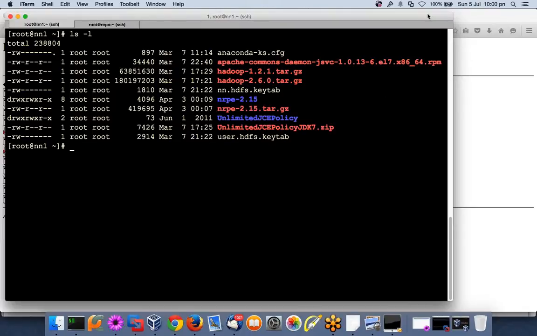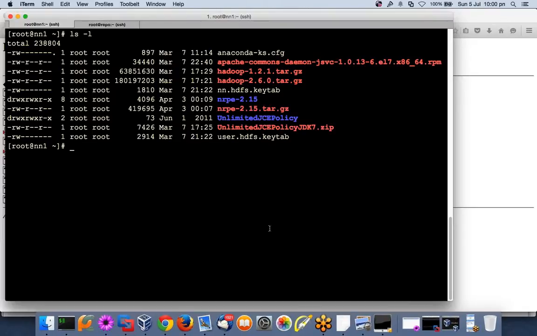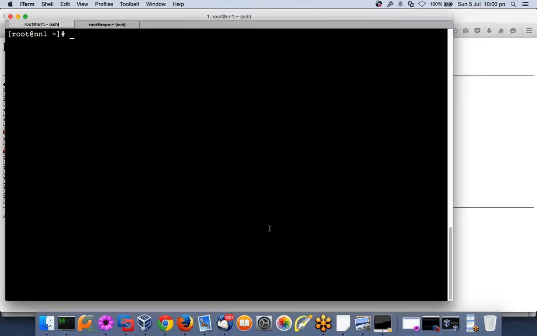So now the Java package which I downloaded, I can either say rpm -ivh install on that package, right? Or I can do a yum install, right?